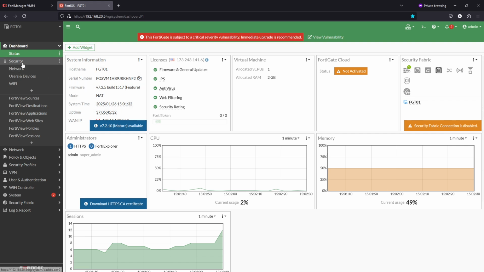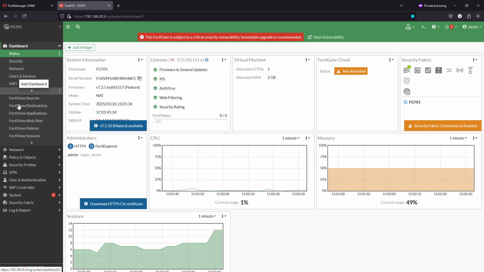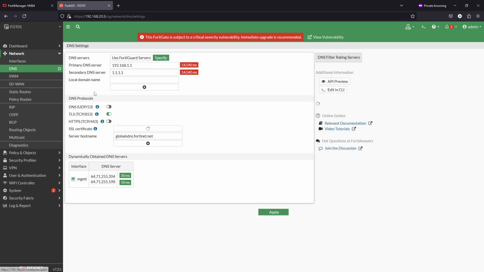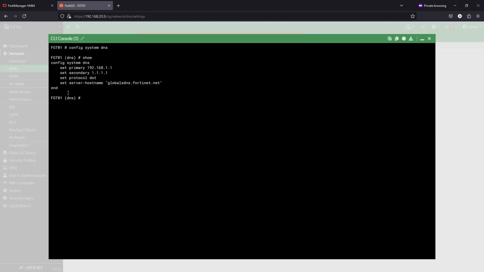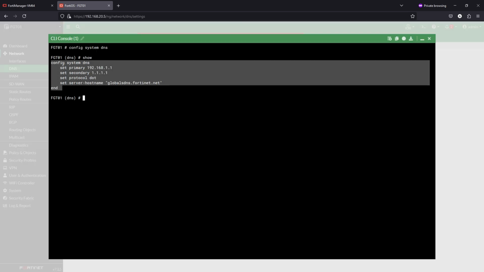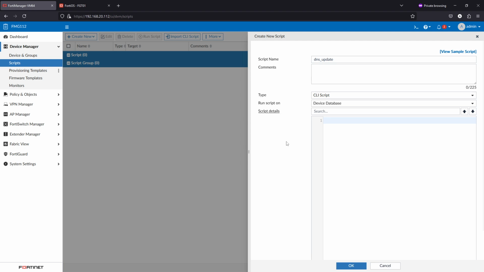So for example, I can go here to the network DNS, edit in CLI, copy this, run it here, and change the values to 2.2. I don't need this. So I will run this on device database.